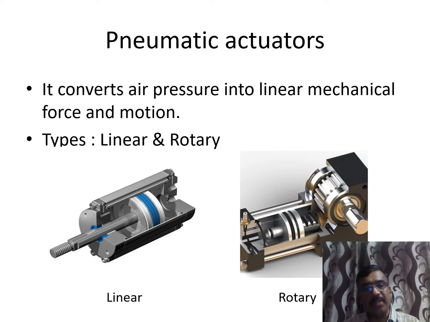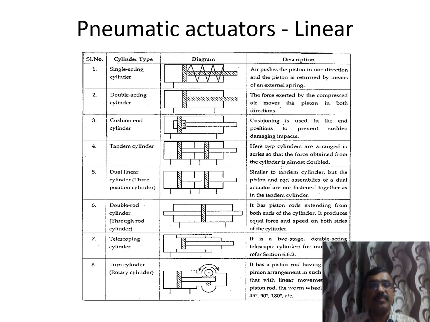It gives the mechanical force to carry out whatever work we want done, and it is moving linearly. Here it is rotational, so the pneumatic system will be operating and rotating only through the piston moving to carry out the mechanical force. Now we will see the various linear actuators with the ANSI symbols.